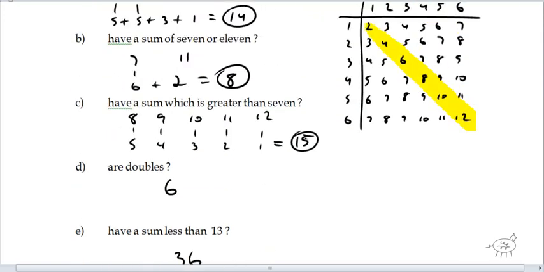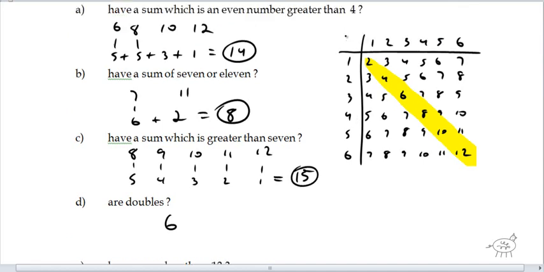Okay, the last one here is one die is 2 greater than the other. So what it's saying here is basically when I roll a die, that has to be 2 numbers greater than the other. So I'm not really looking at the sum now. I'm actually looking at just the dice chart in general here. So let's take a look at the dice chart. So basically, if I roll a 3 and a 1, one die is 2 bigger than the other.